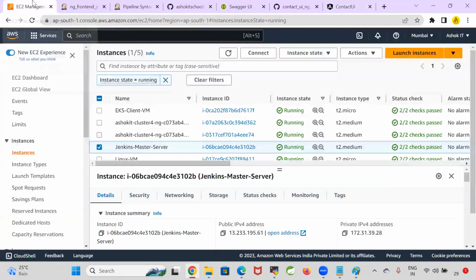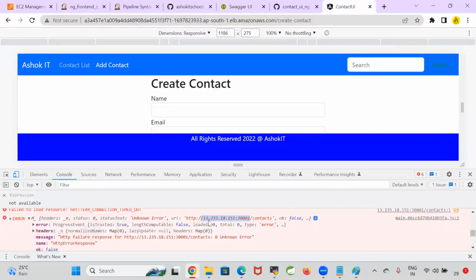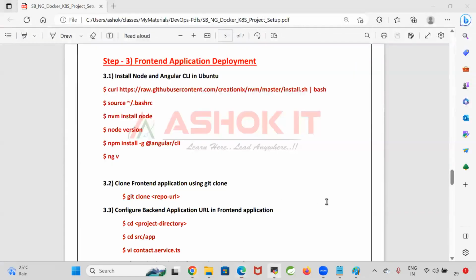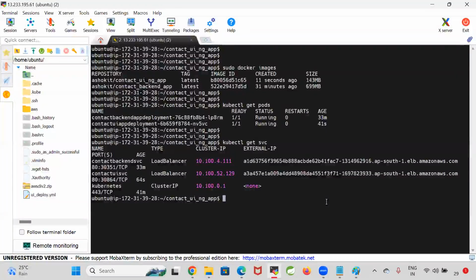From where is it picking that URL? This is not my Jenkins URL. 13.233.195.61 is my Jenkins URL. It is taking a wrong URL, maybe because of images.